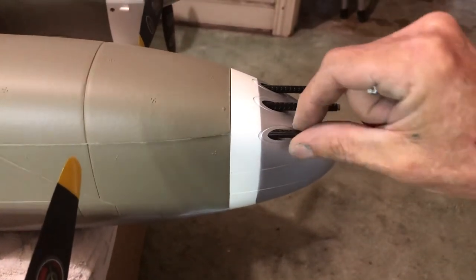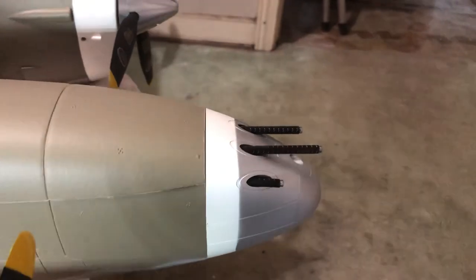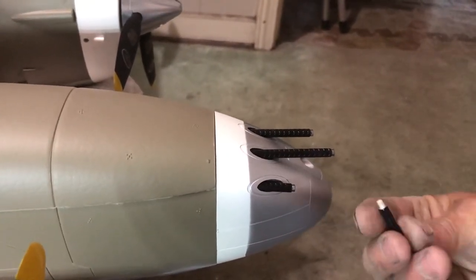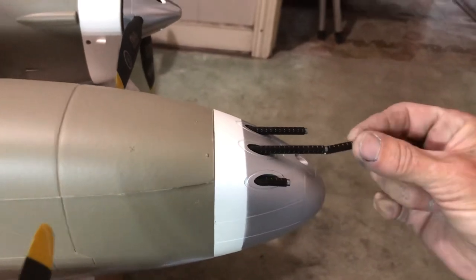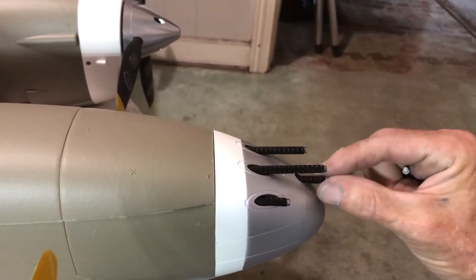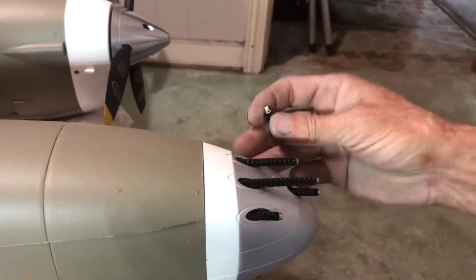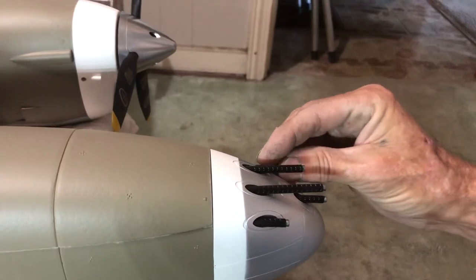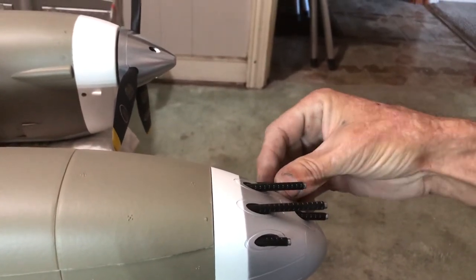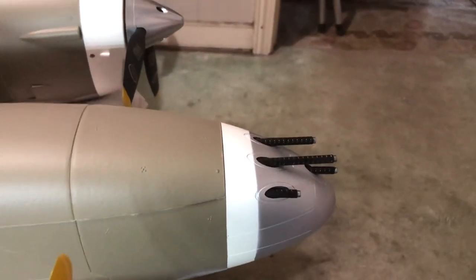Now, I watched a documentary on the P-38 last night. And they were saying that this middle gun right here was a 20 millimeter cannon, and the other four were 50 calibers. I don't know what model it was. The pilots they were talking about never did really say it. It just said the P-38.